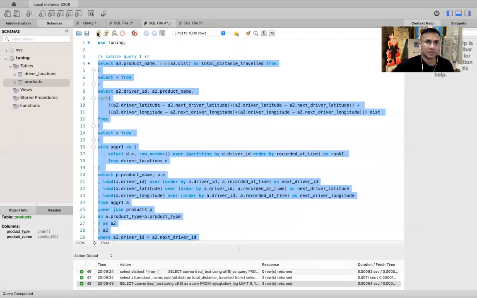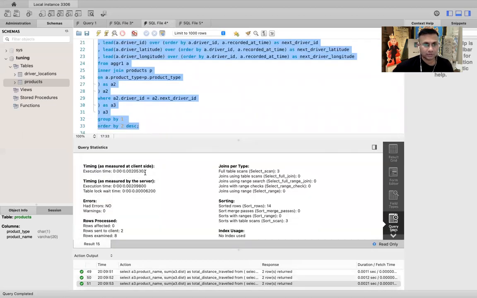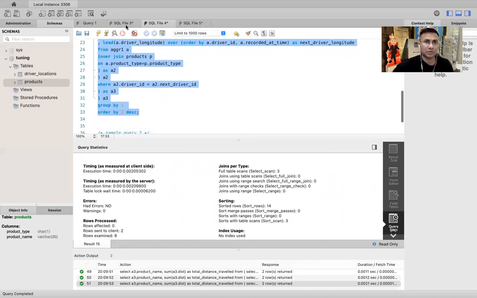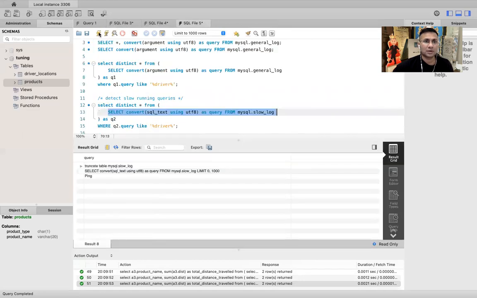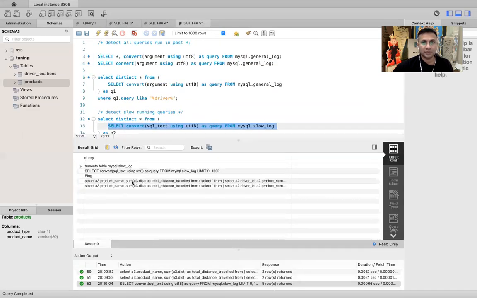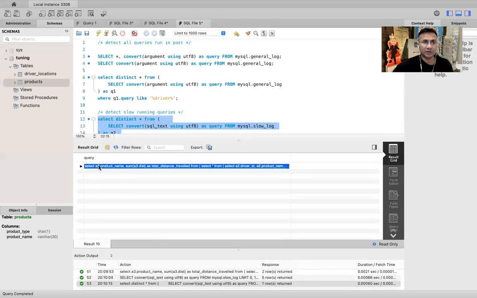Okay, so run a couple of times. 0.002 and our threshold was 0.001. Okay, you can see, there you go. You can just filter for the driver text in the query and you can see.